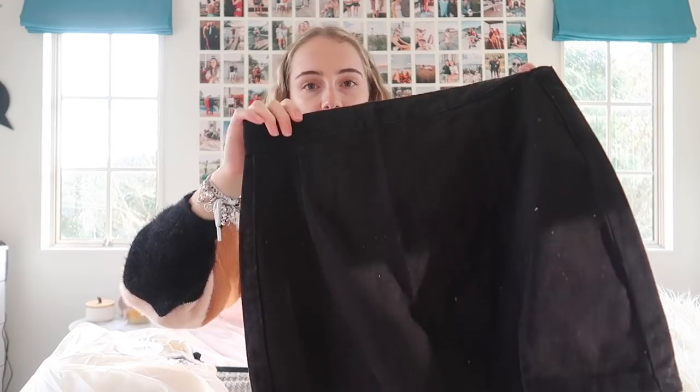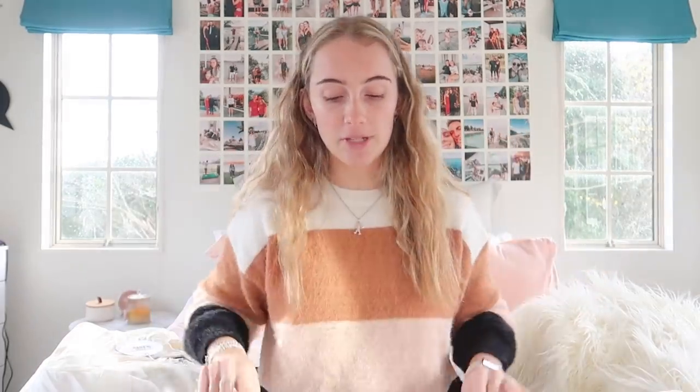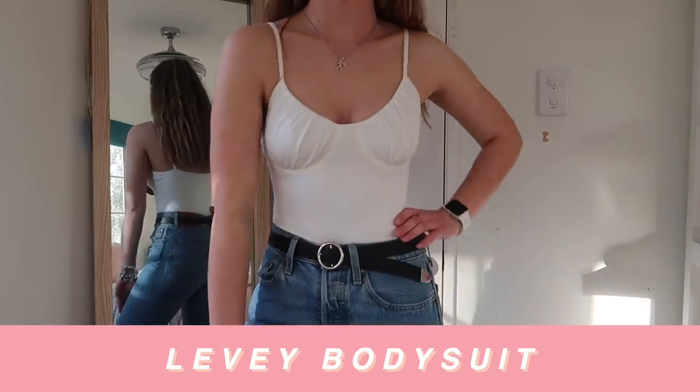Next we have this skirt with a leg slit on just one side. That's been the fashion for a while and I'm very late to the bandwagon, but I made it there eventually. I thought this would be pretty versatile — you can wear it for pretty much anything. On their website they do it in a few other colors; I think they have it in white and mocha. I got this one in a size 10. On the back it's also got a gold zip detailing, which I didn't actually realize when I ordered it — pretty cute.